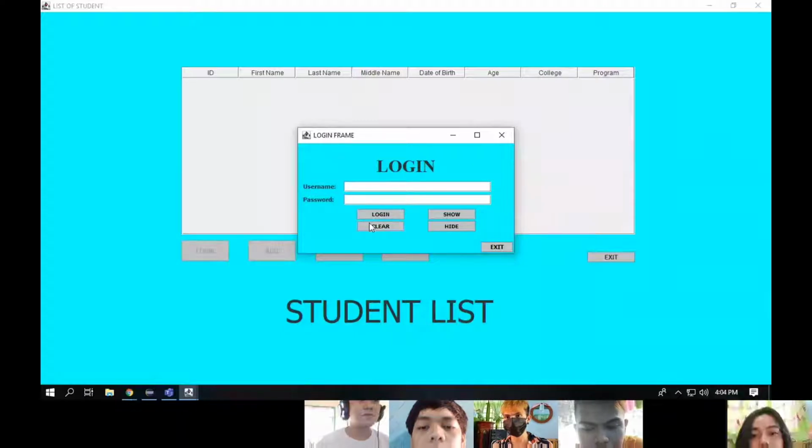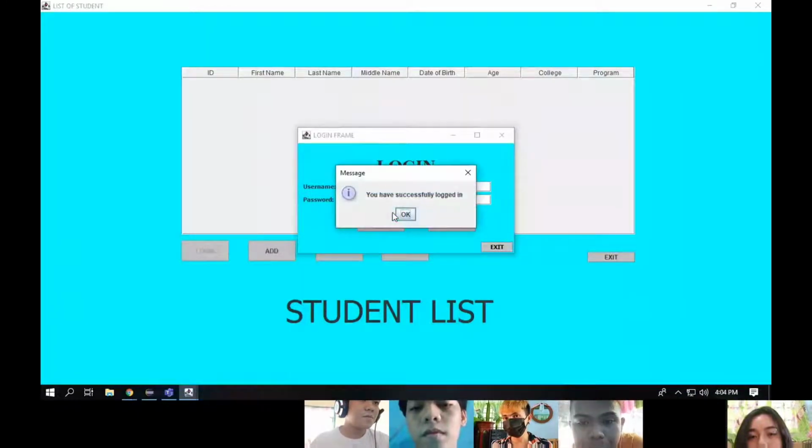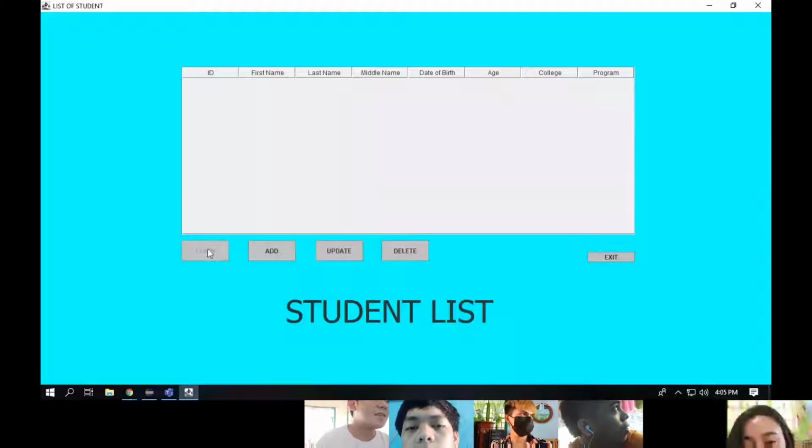And when the student inputs the correct user and password, this dialog will show, meaning you successfully logged in to your account. As you can see in our main frame, we have 5 buttons: login, add, update, delete, and exit.